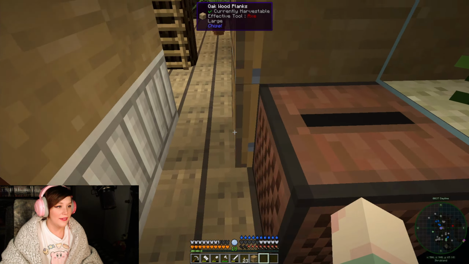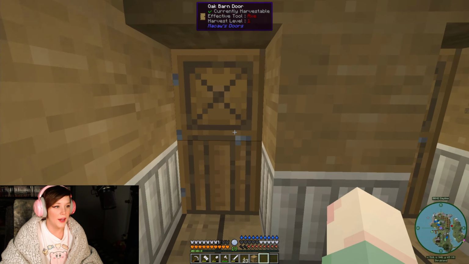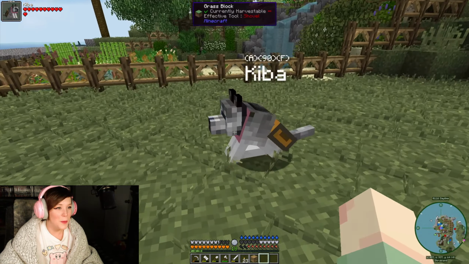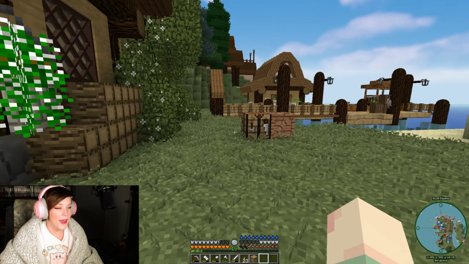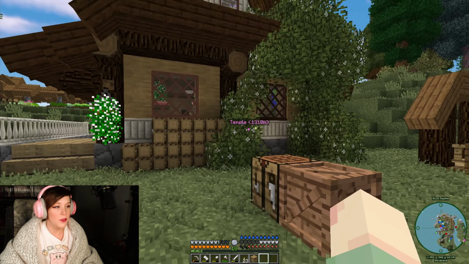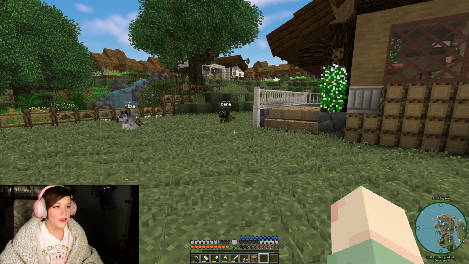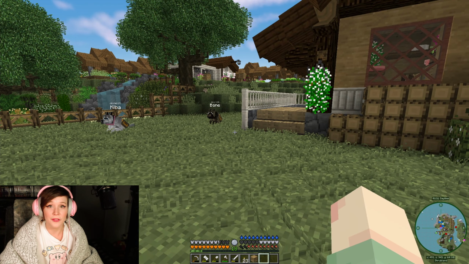Well, that was fast. So we've got the laundry room and the office done. I'm gonna check that off the list right now. Now we are out in the yard with the puppies. Hello, babies. Hi, Keepa. Hi, Bane. Okay, so we are going to be turning this area into the dog yard. I want to take the dogs with us on more adventures, especially since we have plenty of zombie meat.